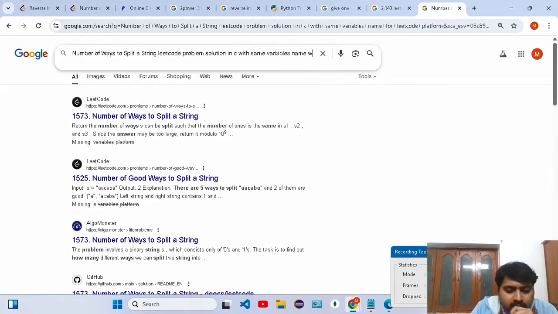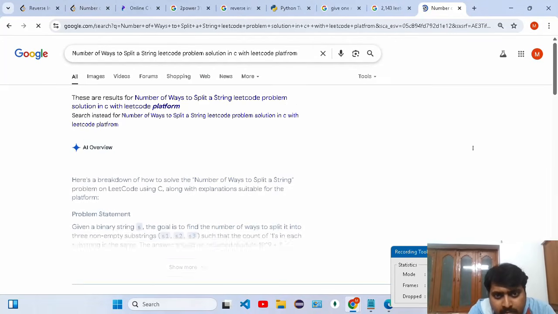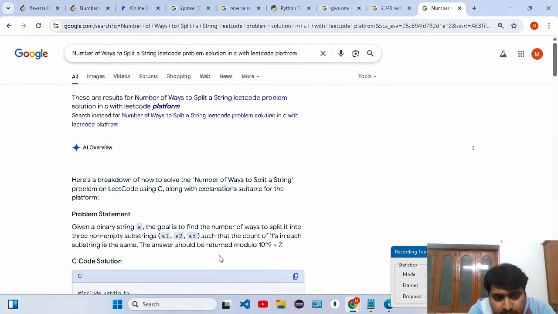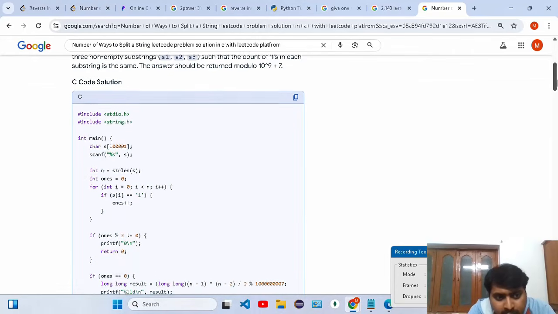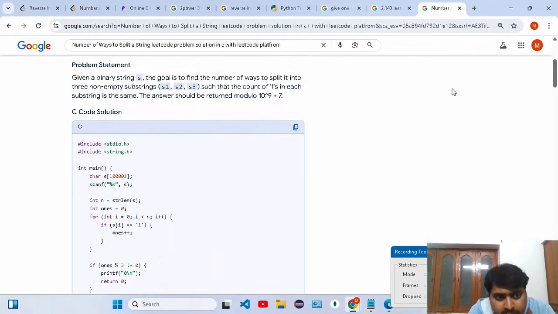Just start with the LeetCode platform, where it's not in C, same name, same name with the LeetCode platform. Now check it. Say now, yes, now it will come.